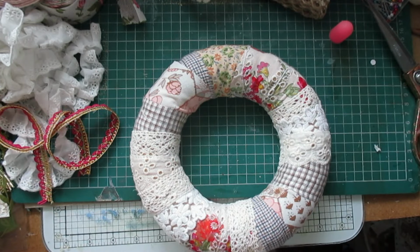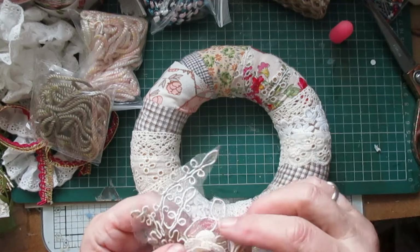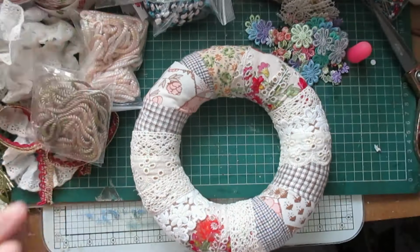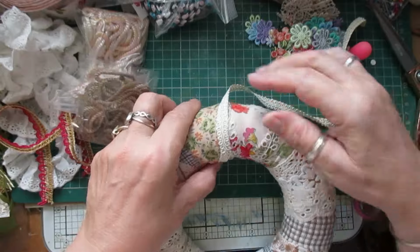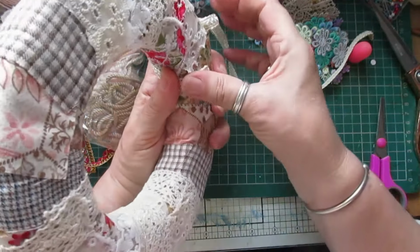But first of all, I have some other trims that I've got here that I can fill in, you see. Now, I got these the other day. I don't know whether I want to use them though, and I've got some flowers that I may want to use. I'm not really having to stitch anything, am I? Because you can glue it. See, like that. So maybe it's a good idea.